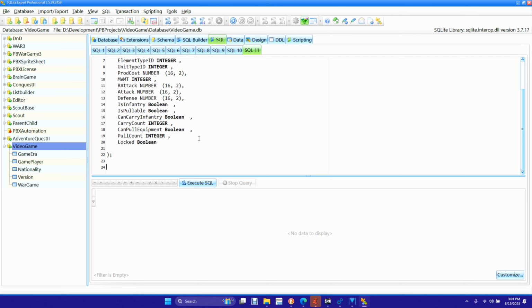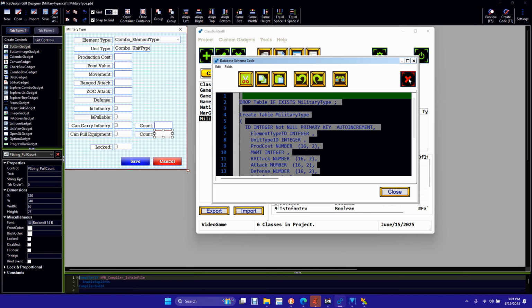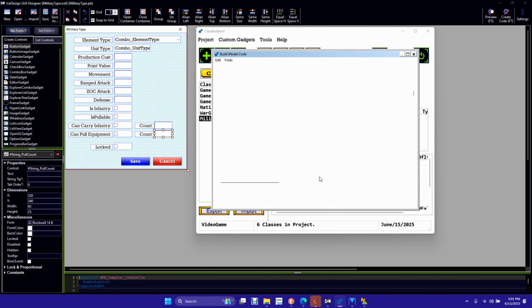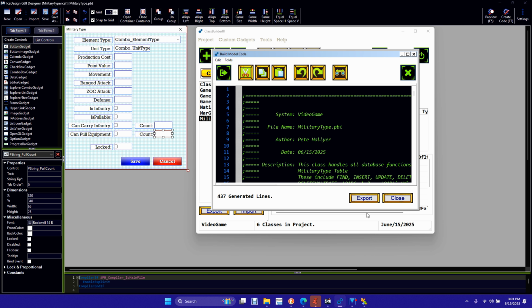All right, let's generate our database layer. This is our module here, and all he's going to do is export it out. So he's where he needs to be. And then we can push out the control loop stuff. This is the code behind the form. And this is out and on its way.